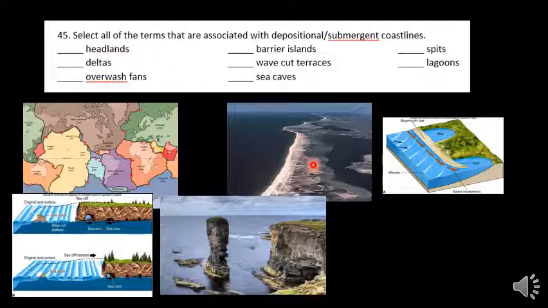But let's look at the other ones real fast here. We have barrier islands, nice sandy features like the Outer Banks of North Carolina. So that is something we will check. Spits and baymouth bars. Nature wants to smooth out the coastline, coastal straightening they call it. It wants to cut back the headlands that are sticking out. But if you have areas that are recessed like these bays, it also wants to fill those in.